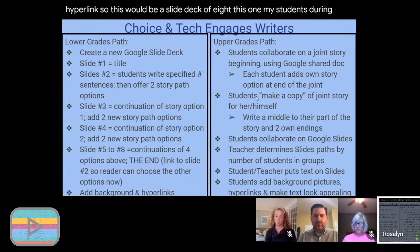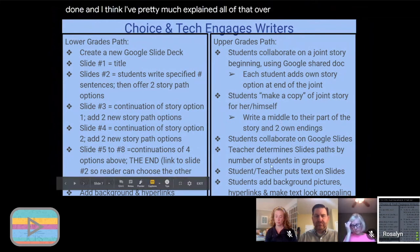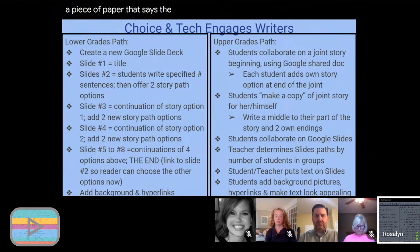My students during NTI — some of them are on 23 slides if they've got three in their group. Engagement has been difficult, convincing them they can do this over the internet, but now that they're seeing the final product they're really excited. Over NTI the main difference is that I've gone ahead and put their finished stories onto the correct slides, because it's difficult even in class to explain which words go on which slides so the path works through all 23 slides.